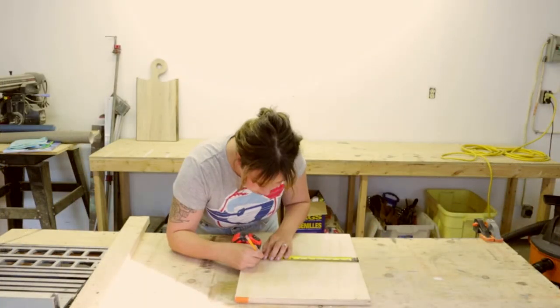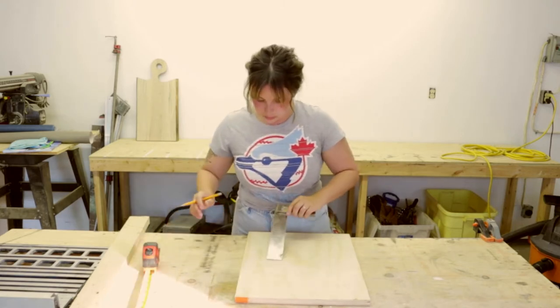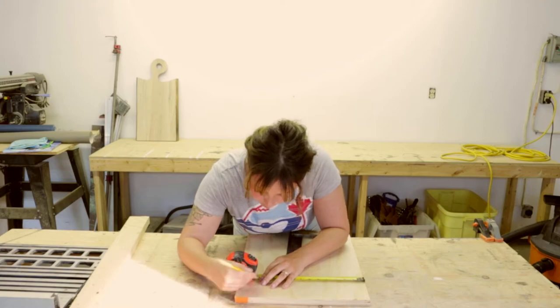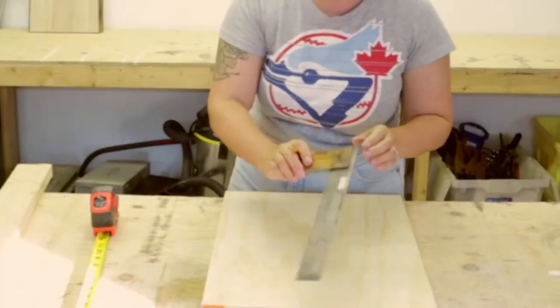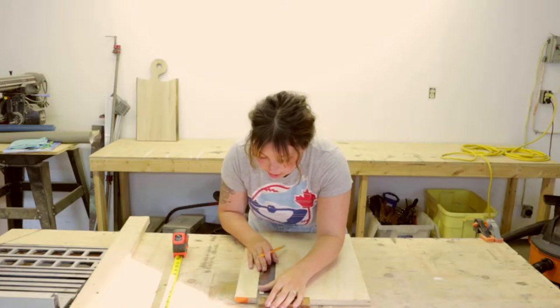Okay, where do I even start? The beginning of this project was utter chaos. I knew that I wanted the top of the wine table to be a 12-inch diameter, so I started off by drawing out a 12-inch by 12-inch square.